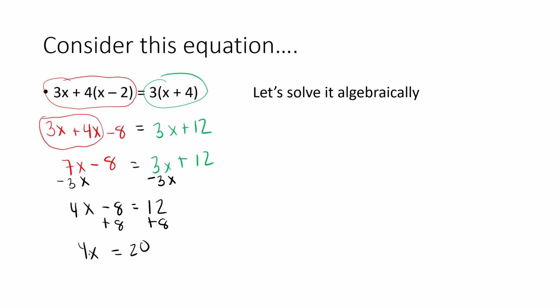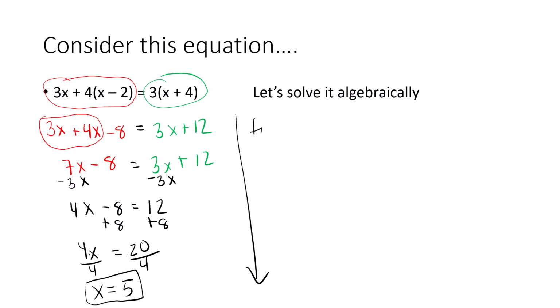And then this is multiplication between the 4 and the x. So we'll divide both sides by 4 and we get x is equal to 5. And that is our algebraic solution to that equation. I'll just re-emphasize that top to bottom, every step follows from the step that comes above it. And if anybody were to ask you, where did you get a 12 from? You should be able to explain where you got the 12 from. Where did you get a 4x? Well, what did you do to get the 4x? Nothing should be confusing or voodoo or magic or anything like that.